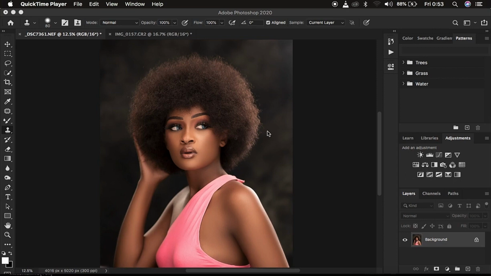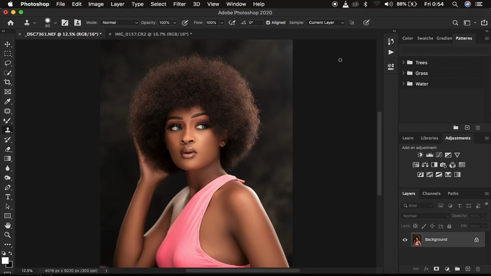I want to show you how you can easily use them and how you can easily install them into your Photoshop so that you can use them later on after buying them. So after you have purchased these presets or these gradients, make sure that you first of all unzip the folder. After unzipping it, take note of that location and how to install them into your Photoshop.